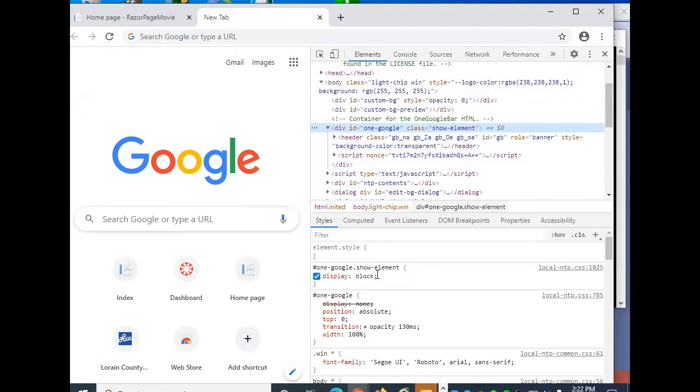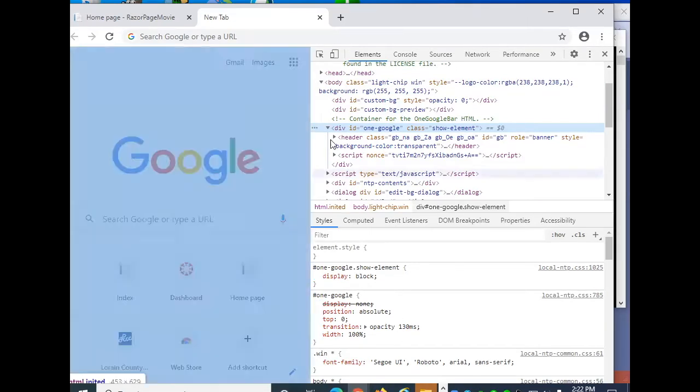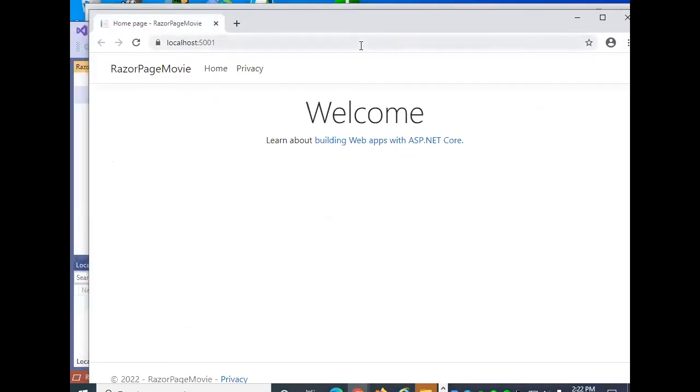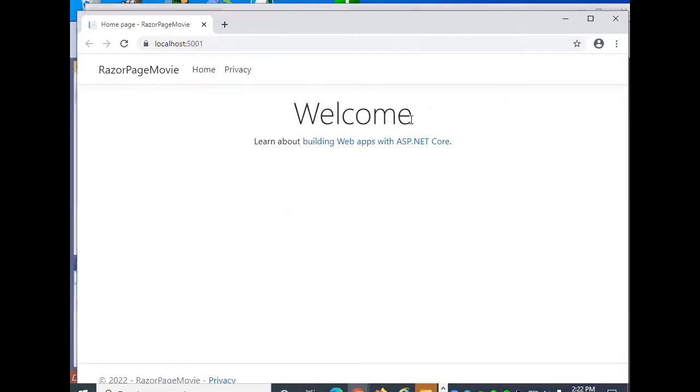The top one, I believe, is the one that overrides everything else. So if you can't figure out how to set the style, look to see what is setting the style, and then you can go and override that in your style sheet. Remember, if you put a second style sheet after the first style sheet, the second style sheet will override what's in the first.